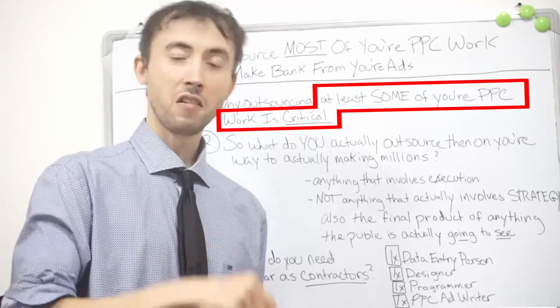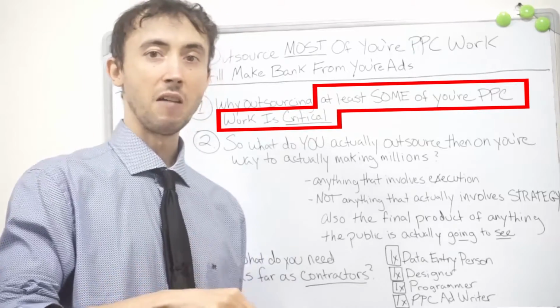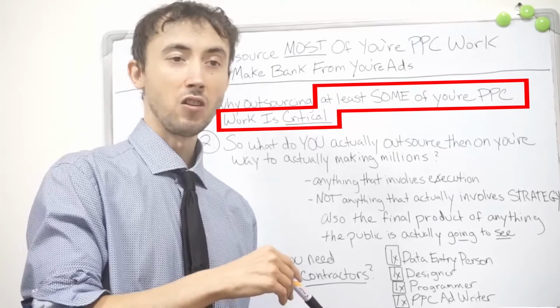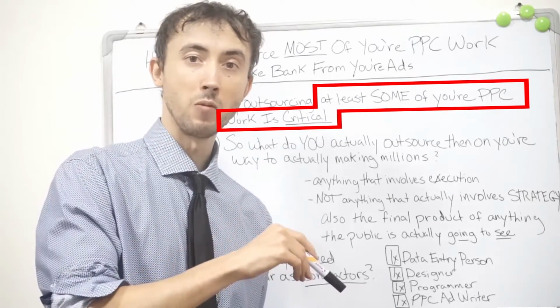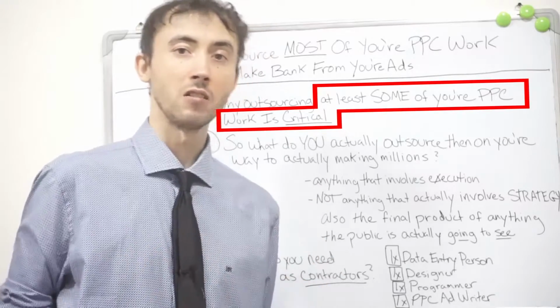So it just depends on where you're at in your business, in terms of the time that you have, and potentially if you want to scale. If you do it by yourself, you're going to get much better results if you use this team, because you're not going to be able to do the advanced strategies that go beyond what people are willing to do that get the really great results.